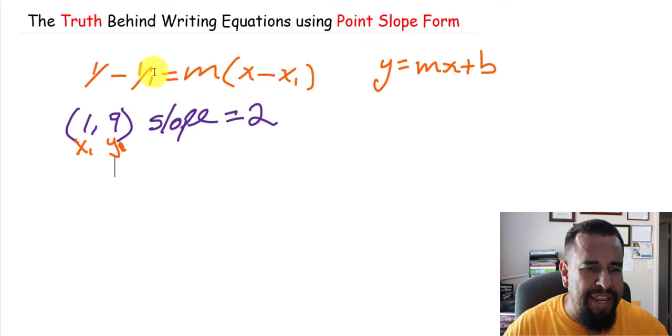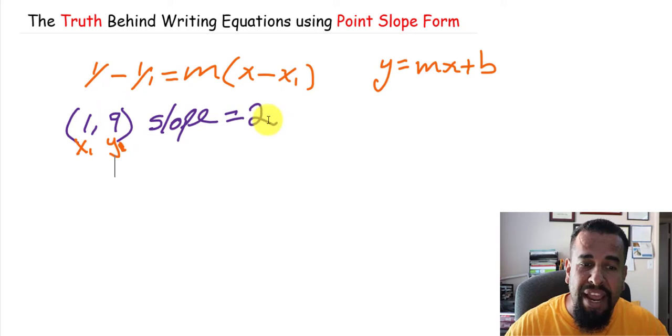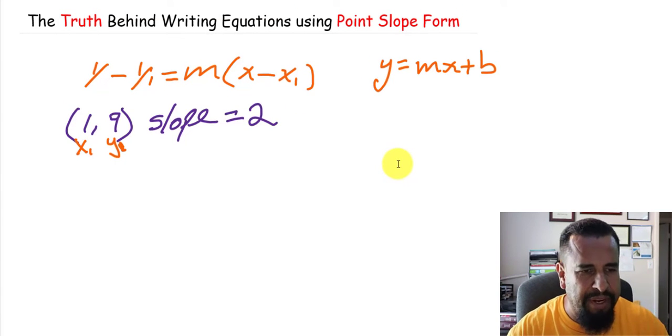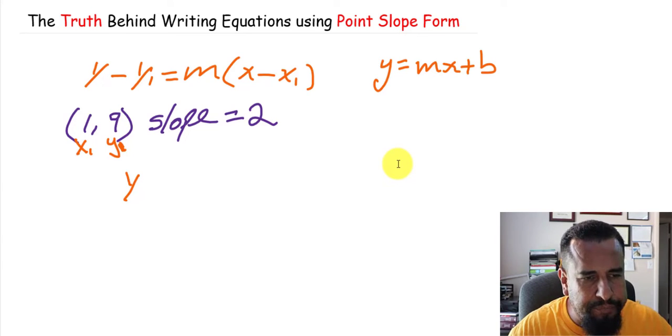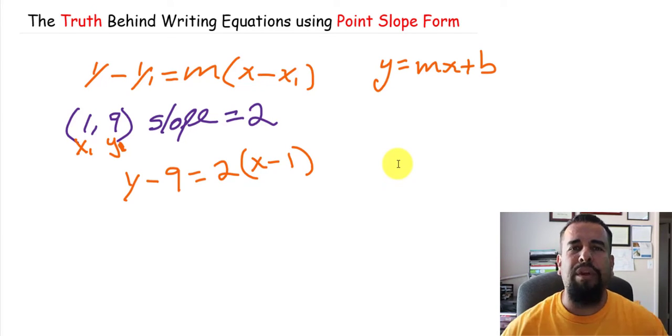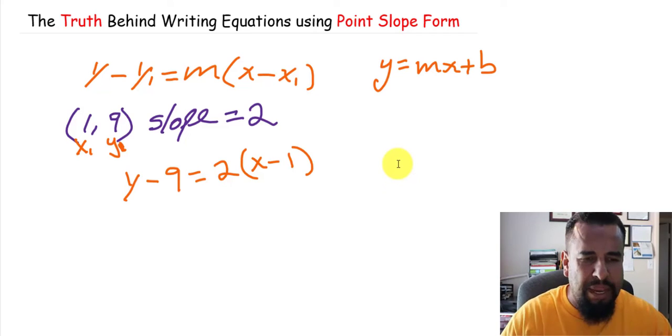So we're going to plug them in. Notice here we have y1 and here we have x1. That's where we're going to plug this ordered pair in. And here I have the slope and we're going to plug this in there. I just want to keep it all on screen. Here we go. Let's plug them in. y minus y1, which is 9, equals my slope, which is 2, times x minus my x1, which is 1. Okay, that's what this tool looks like once I plug them in.